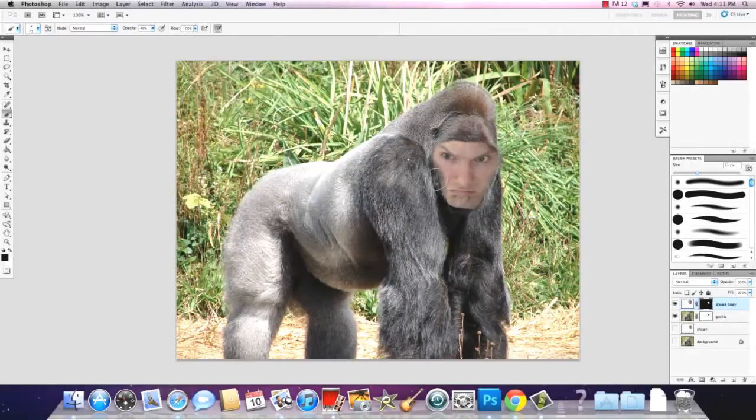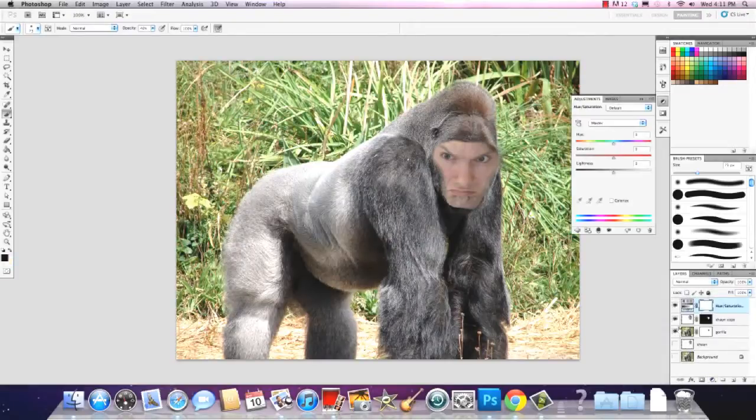Now, this is a very helpful tool. I'm going to click on my face, this layer right here, and I'm going to apply an adjustment. This is my adjustment layer right here. If I click on that, I can choose hue saturation, or color, or color balance. What I'm going to do is hue saturation, and then I'm going to hold down the Alt key and click in between these two layers.